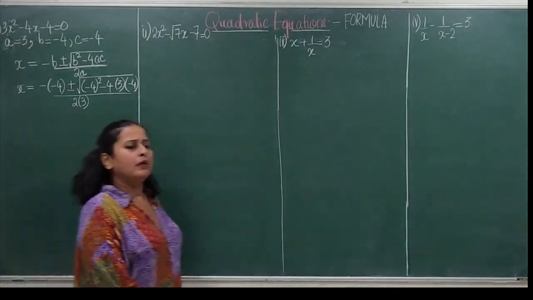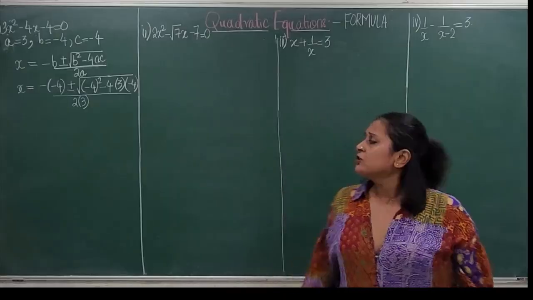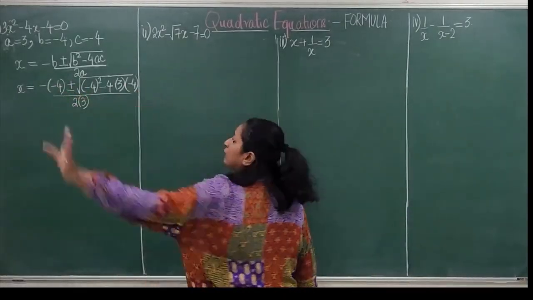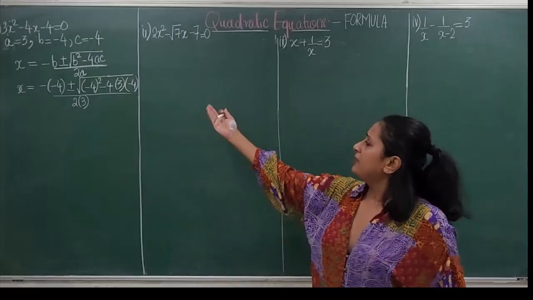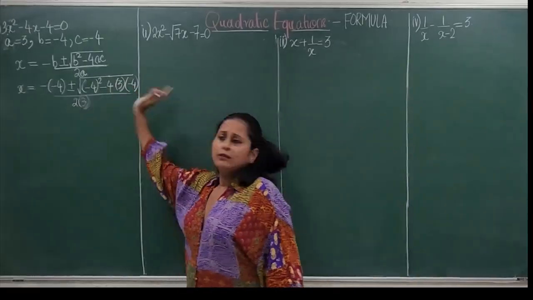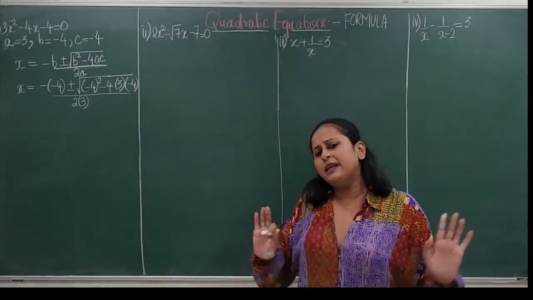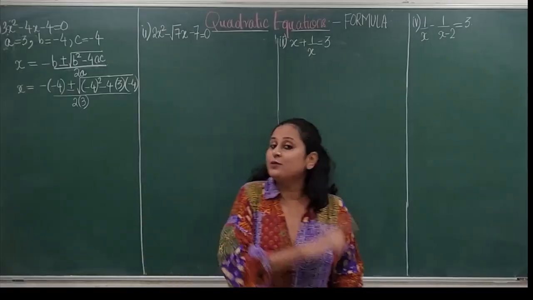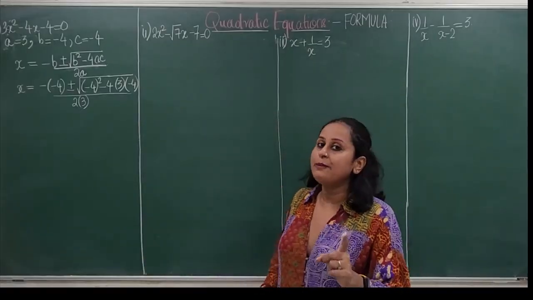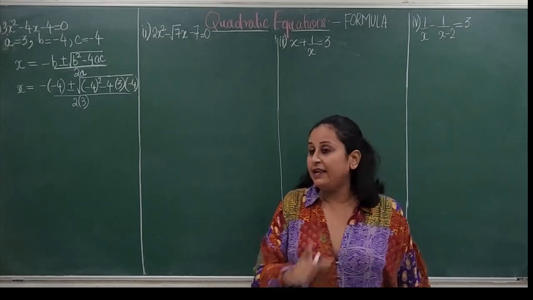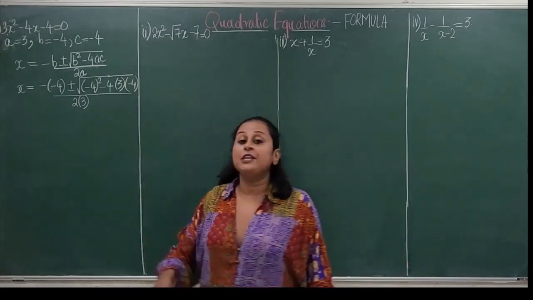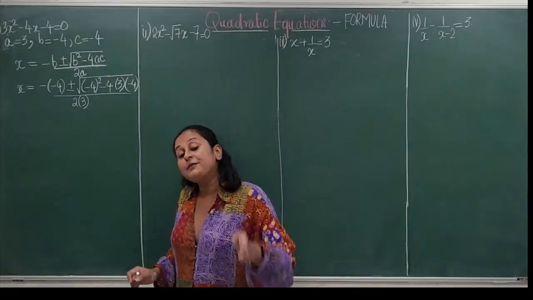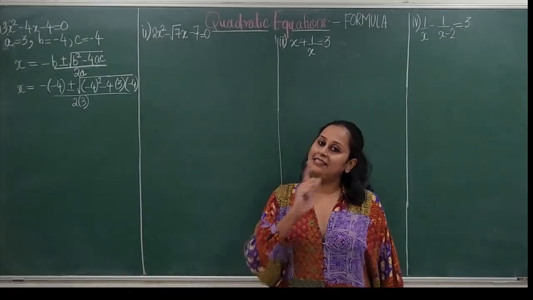Now, some of us are very smart. So what are we going to do? Simply I will write 4 plus minus square root of 16 minus or whatever plus whatever is the result, and we will simply write it upon 6. Correct answer. But you will lose 1 mark because in your ICSE board exams, correct substitution in the formula carries 1 mark.